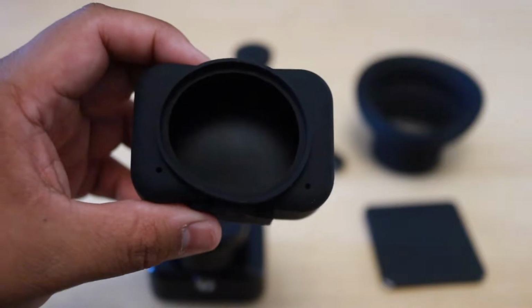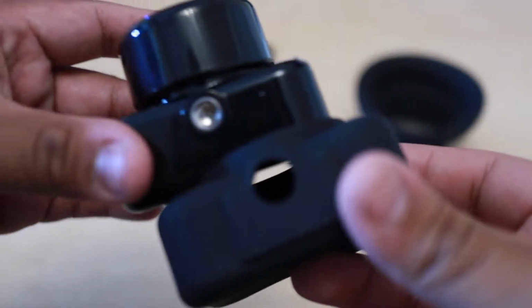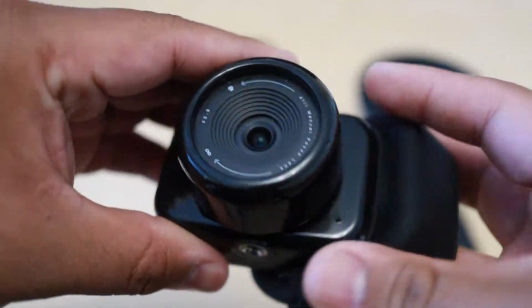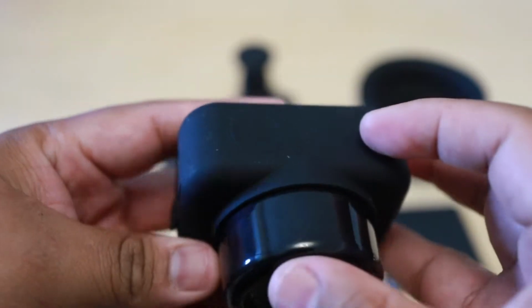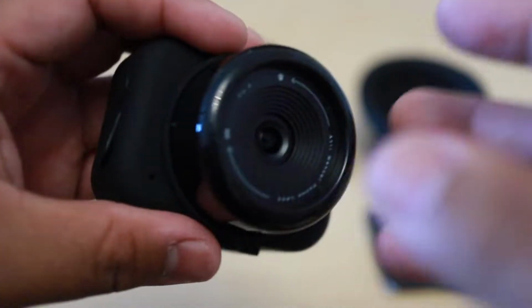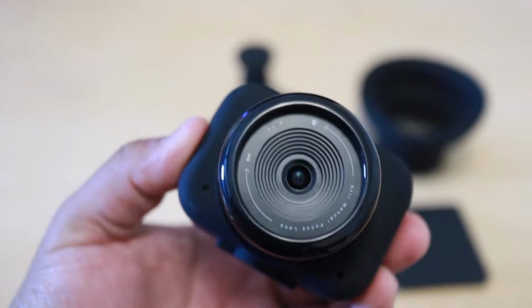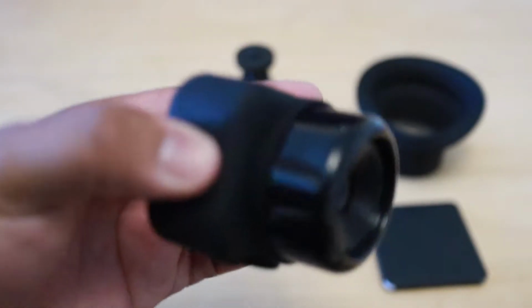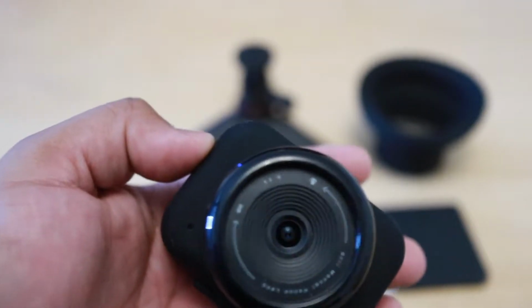So now we're gonna put this case on. Now there's an opening down here for the tripod. So that's how you know you're doing it right. So let's get this on. Definitely feels way better with the case on. Now I do wanna say this. This camera is not waterproof, people. It gives you a nice weather seal for rain and mist, but it's not waterproof. So don't dunk it into water or use it in pouring rain.